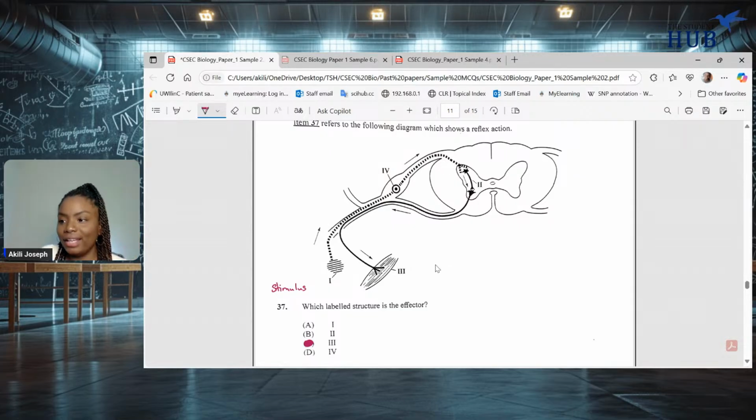Why focus on the information behind the question? The reason why I'm doing this is such. If they bring this same diagram, right? And then they ask you, which labeled structure is the sensory neuron? Do you know the correct answer? So yes, if the exact question comes back, you just need to know that the answer is C or 3. But if the question is modified, then 3 will not be the correct answer anymore, right? And that's a mark you could easily lose. So preparation here is going to be, you need to understand why the answer is the answer and how this question could be modified to ask something else.